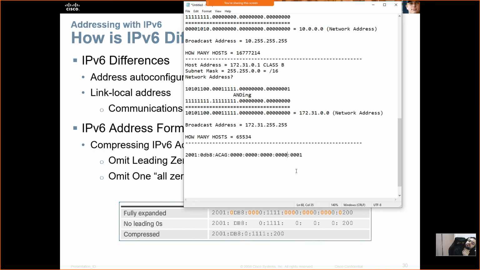I would say yes, but no, because you've got a G in there, and I thought it was A to F. So you can have characters from 0 to 9, and you can have characters from A to F. So all of these are fine, except for this G. There is no G in an IPv6 address, so this is not an IPv6 address.